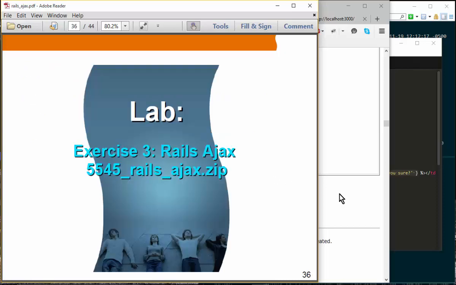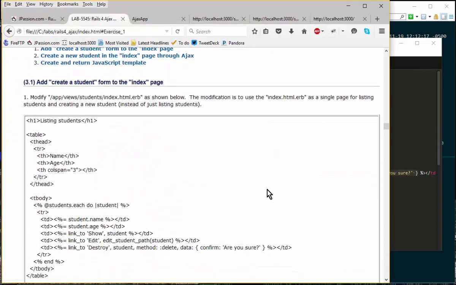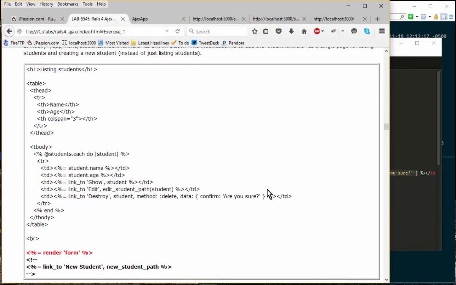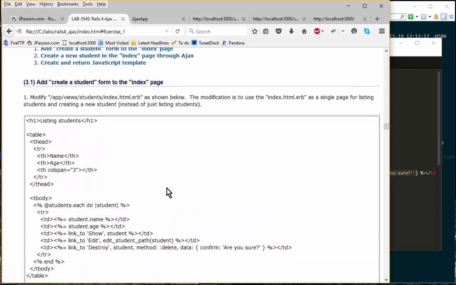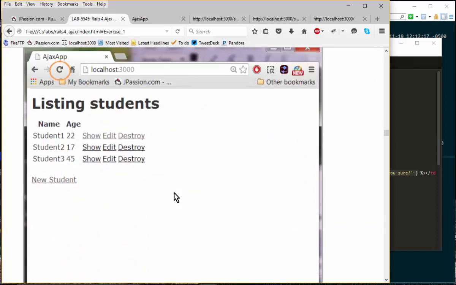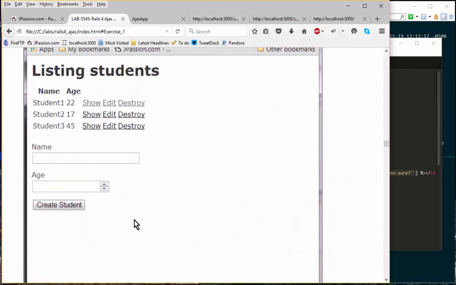So let's do exercise 3. We are going to modify index. The idea of changing the index page is that we are going to have the index page, in which we send the request, and whenever a new response comes in, we want to just add it right here.